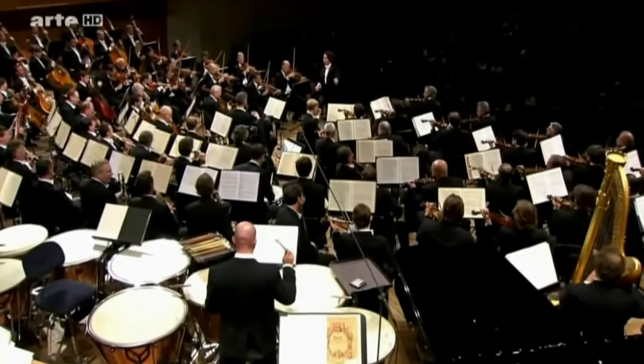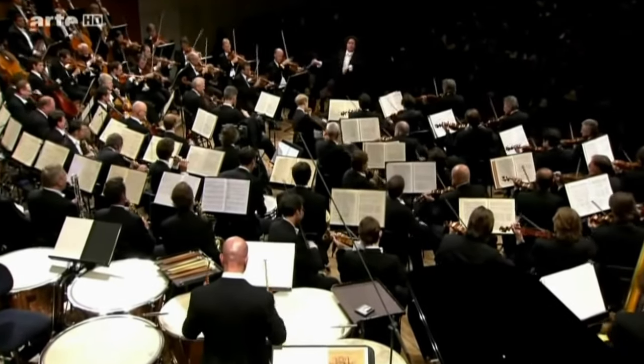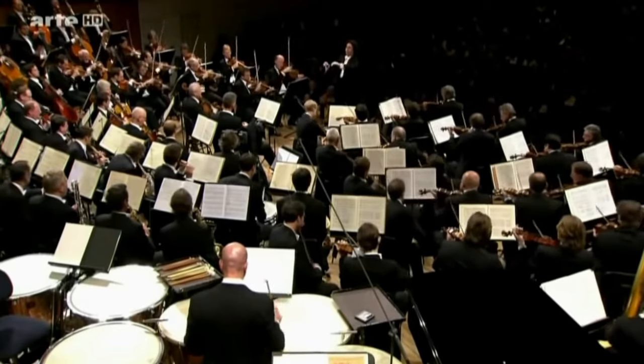Well, when Ravel did this... So here's the melody, and then he's got A flat and E flat above it. He's using two flutes and a piccolo to do that. So you're creating these artificial overtones. And you can use almost any combination of intervals up there. I'm doing an octave and a major seventh. And so you're creating this little bit of disturbance up at the top of the overtone series.